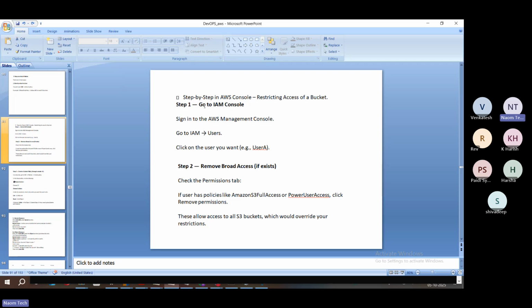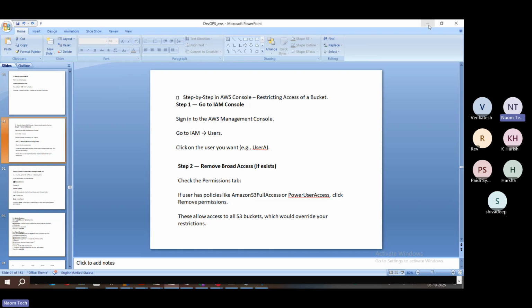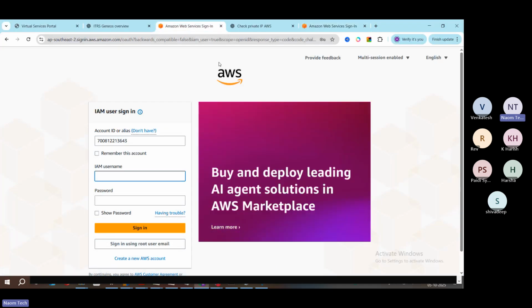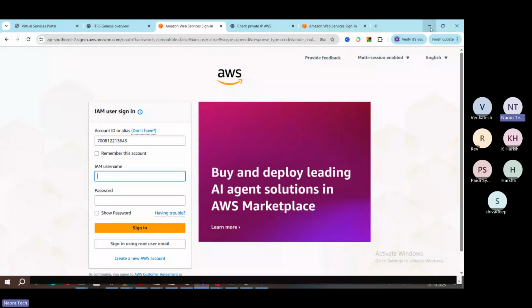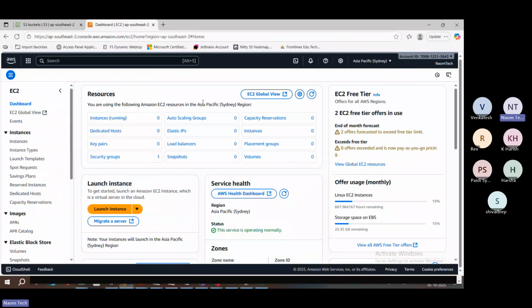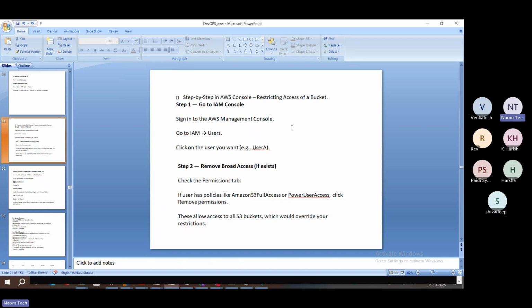The topic we are going to discuss is the continuation of yesterday. We have created users, and we have created buckets. Now we are also going to see how to restrict the access of buckets. For that, there are different ways of doing this. One, you can create an inline policy and attach it. That is one way. The second way, you can provide restrictions through JSON policies. I'll show you that as well.